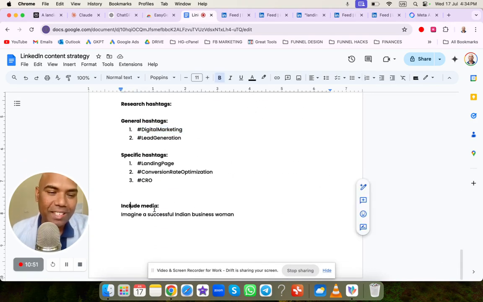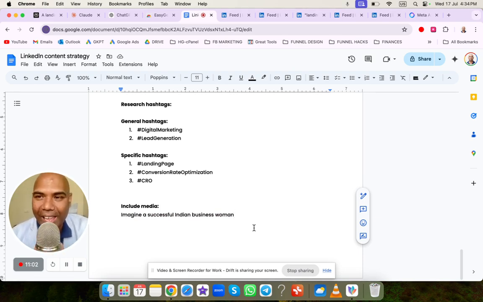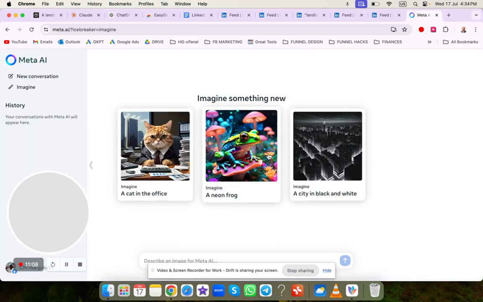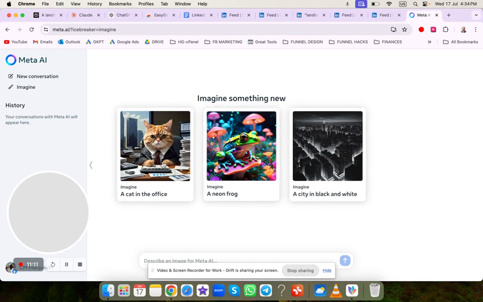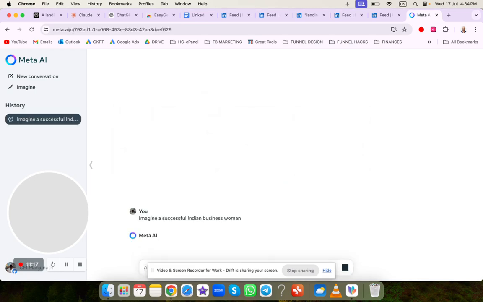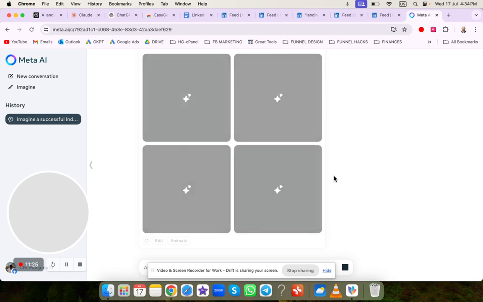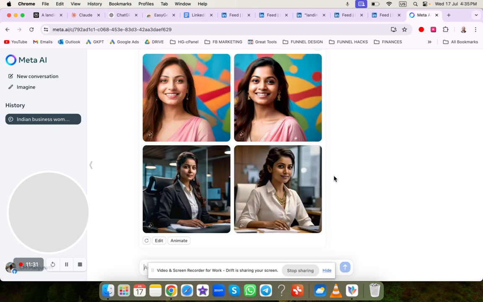So what I've done is I've already come up with a prompt and I'm keeping it simple. I'm going to say, imagine a successful Indian businesswoman. But I'm going to introduce you to another really cool AI tool, and that is called meta.ai. I saw some really cool images. They're very colorful and lovely. So I decided to use this. I'm going to type that prompt. Very simple. Ta-da! And Meta is going to generate some beautiful images for me that I could use. Four of them to be precise. It's loading. That's so cool, right? I love it.